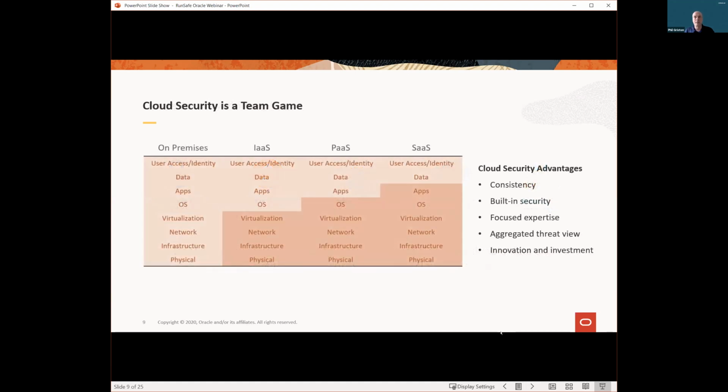Next slide, please, Nick. Thanks. You've all seen the shared security model for cloud services. And obviously, we set out to ensure that platforms are as secure as they can be, but you still have a major role to play. We want to help you succeed, both by offering our own technology for you to use and by working with a large ecosystem of security vendors to provide secure options for what you need to deploy. And we know that that deployment is going to be a mix of third-party commercial products and open source software.